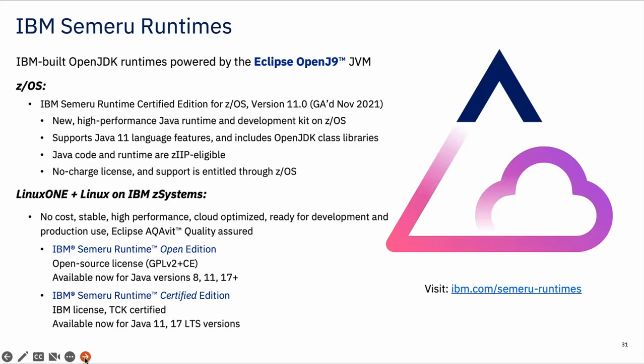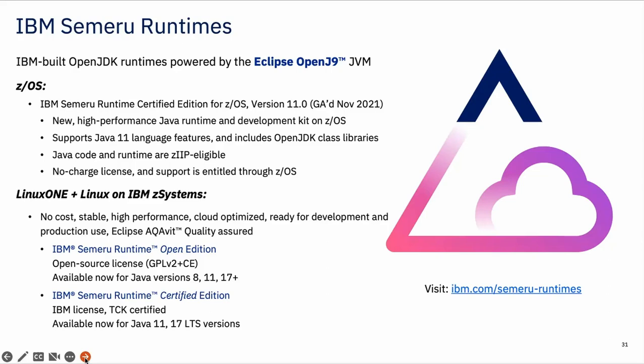The SDK includes the latest Java 11 language features and allows you to stay current with the Java community. Java code and runtime code are SIP eligible, which makes Java workloads much more cost effective to run on z/OS. It also has a no charge license, and support for it is through entitlement of the operating system.